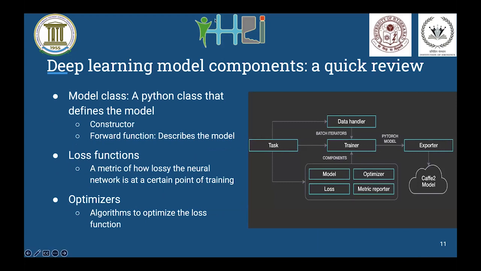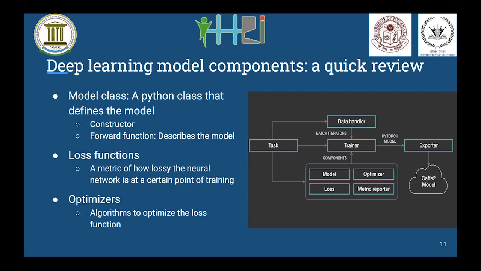All right. So, any deep learning model has a common structure, and as you can see here, this is pretty much what a deep learning model looks like. We have got data, and to handle that data, we usually deal with huge gigabytes of data, and we cannot obviously handle all those gigabytes of data at one time. We have to handle them in small batches, right? So this data handler does exactly that. It takes one small batch of data from the disk, it sends it to the model, we train it, and then we take the next batch of it. So it's a repetitive process, and the batch iterator is responsible for managing the data.